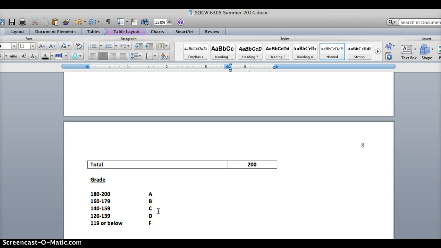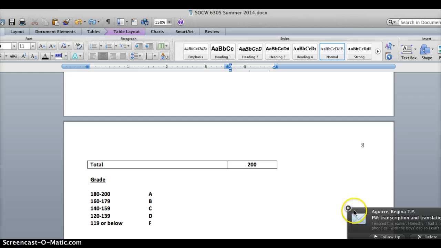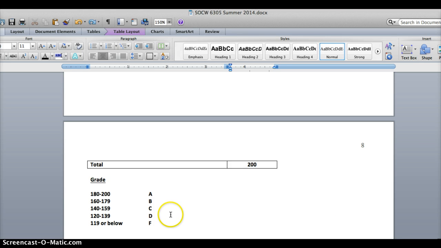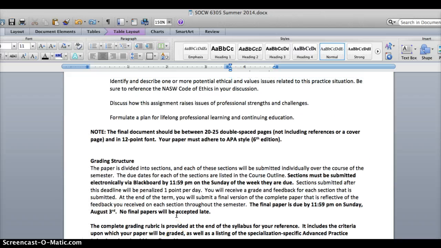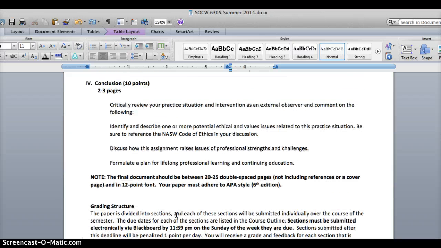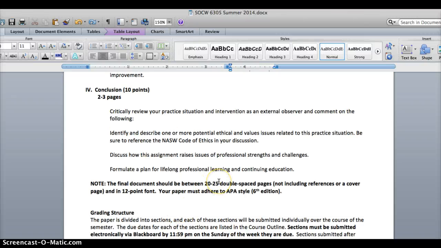For integrative seminar, the requirement is actually that students must receive an A, B, or a C to pass the class. If they get a D or an F, they have to repeat the class and they won't graduate. So that's a little bit different than perhaps other classes in our program.